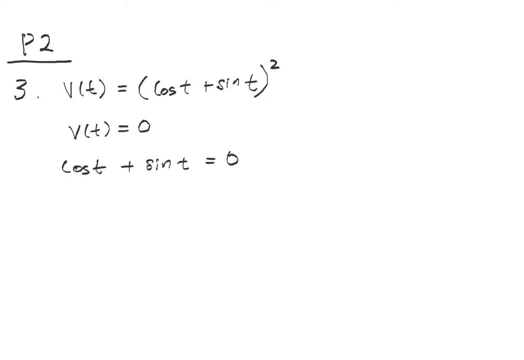So now we have 2 unknowns here. That is cos t and sin t. If you want to find t, you must know the value of cos t and sin t. If not, you won't be able to get the answer. So if you have 2 unknowns with one equation, you are not able to solve it. Am I right? So now I have to change it to 1 unknown.